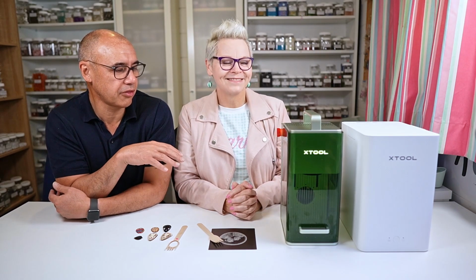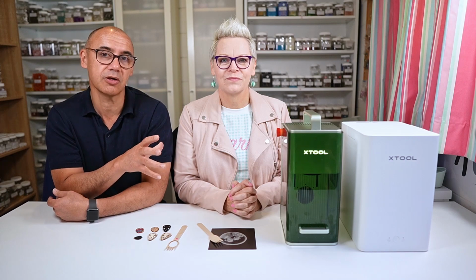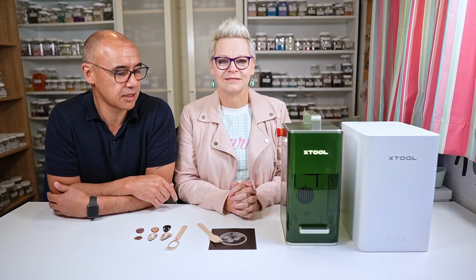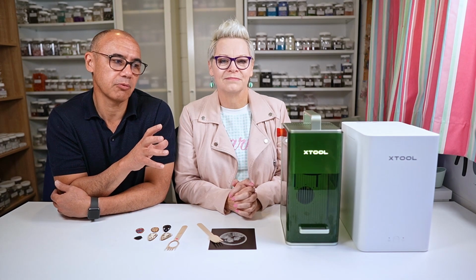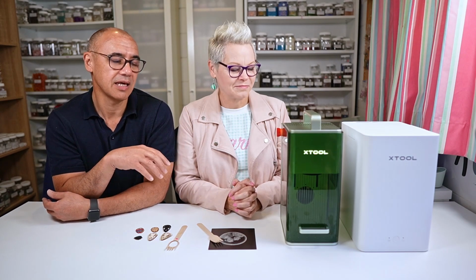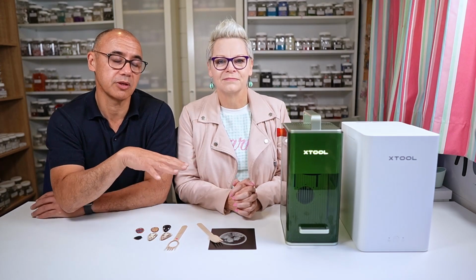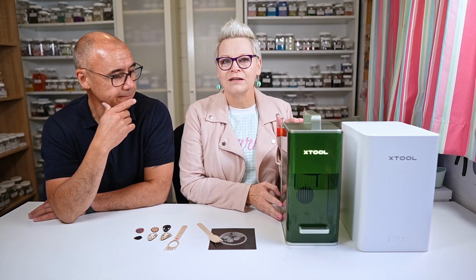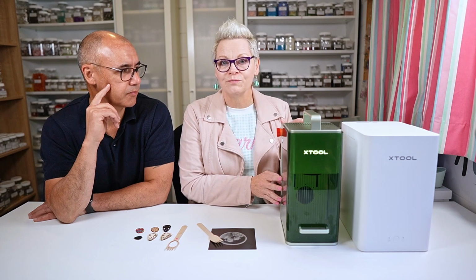The thing about this is that it's also incredibly fast compared to a lot of other laser cutters and engravers. I've got some notes here. It's around 4,000 millimeters per second. The really cool thing about why it's so fast is that there's no real moving parts in this, and that the lasers are above and they move across the actual work area really fast. It's also very light. It weighs less than 5 kilos, so you could take it with you to a craft show if you wanted to.